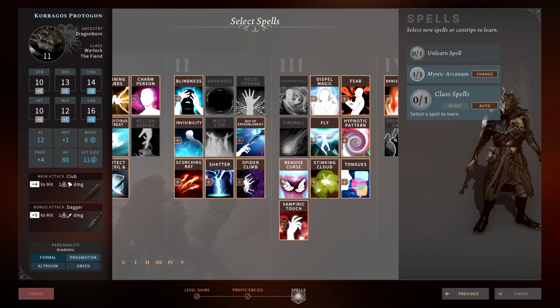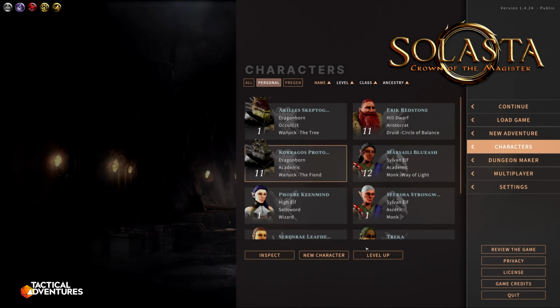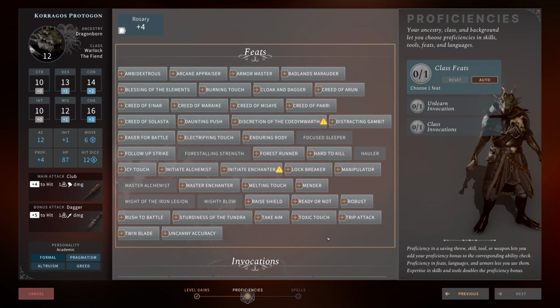All right. And then you also get a regular spell for leveling up. So we'll take Hold Monster. So now we're at level 11. And now we're going to get to the final level. And this is just going to be our final either feat or ability score up level here. So at this point, the game's probably already over. It was probably over before now.